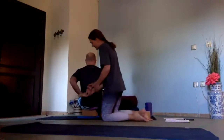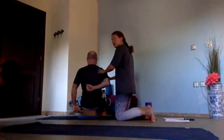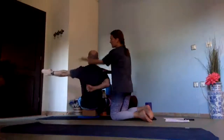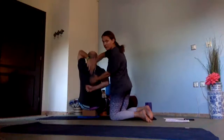And then I want you to just gently try and walk the hand up your back from there a bit more. Now that's the internal rotation, this lower arm. So you're going to take the upper arm into external rotation. The arm's going to go up and then the hand drop down behind the shoulders. So you can see here that Joe can't reach at all.